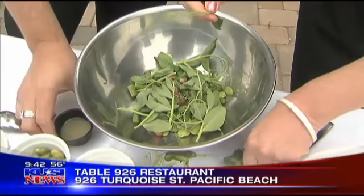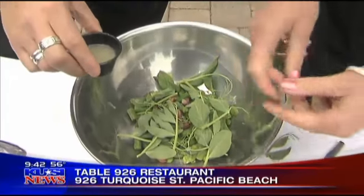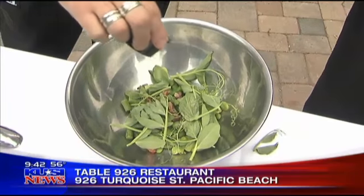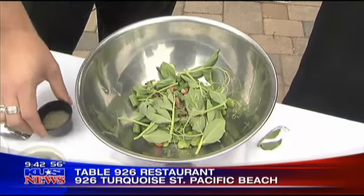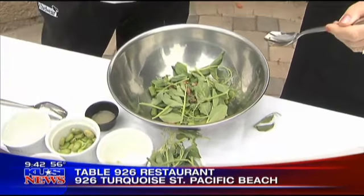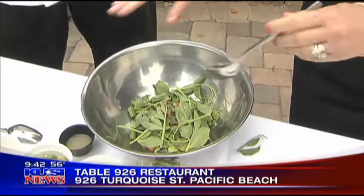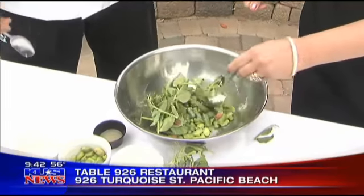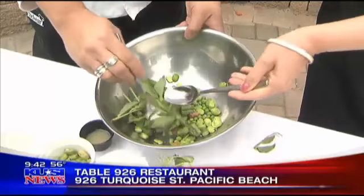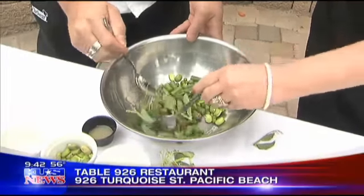Okay. And then we'll dress it with some of this dressing, including the high-end vinegars and olive oils. I don't really generally add salt to this because the pancetta is salty and also the grana padano is salty. But if you want, we can just add a little bit of sea salt. It's nice. And you just did a light amount of dressing, so you really get the flavor from the fresh vegetables. Absolutely. All right, I'll let you toss. I'm the expert tosser. We toss together.